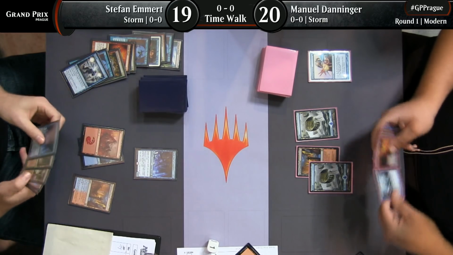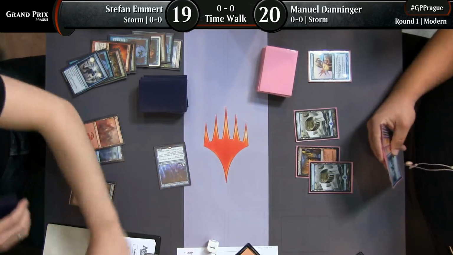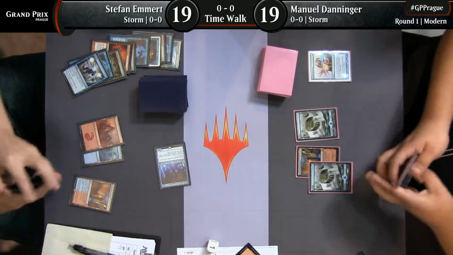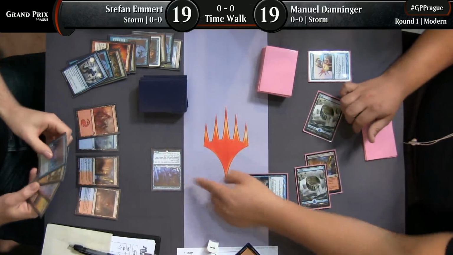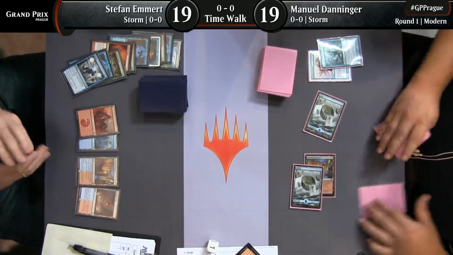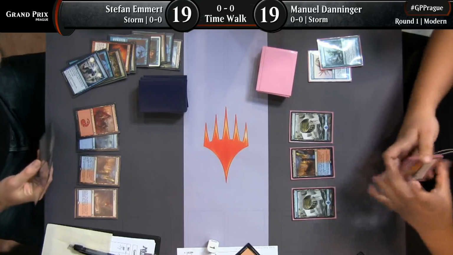It effectively gives a similar function as Baral and Goblin Electromancer, as let's say a two mana card that affects the board and that helps your combo, but that can help you cast a whole bunch of additional spells and generate extra value as you are comboing off.